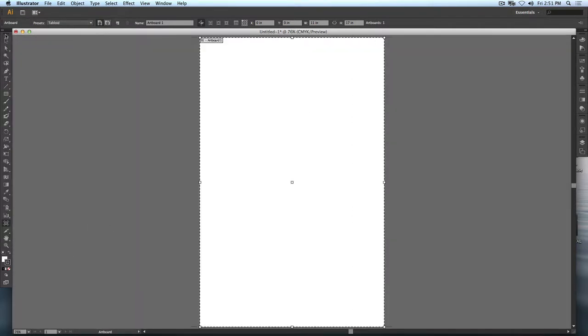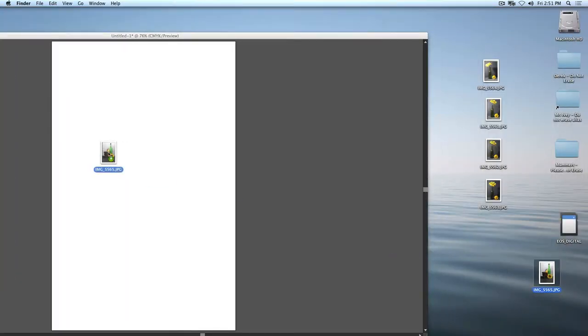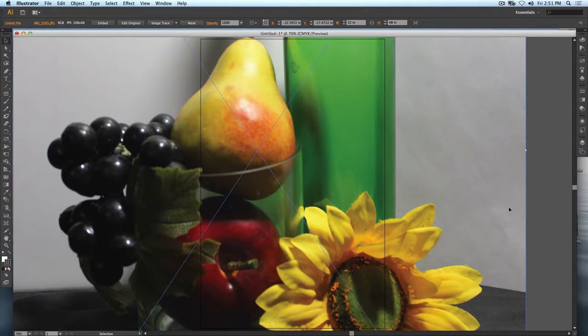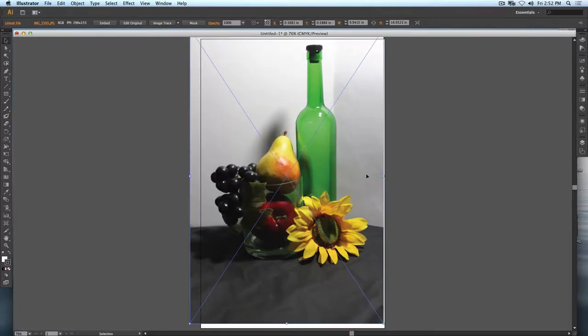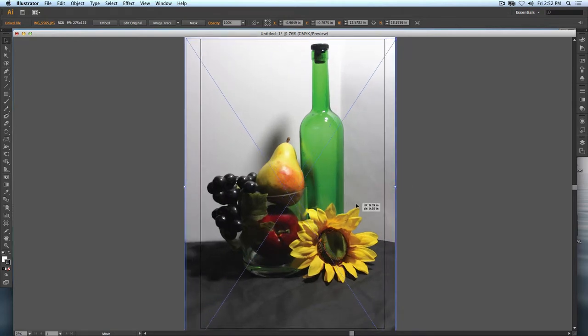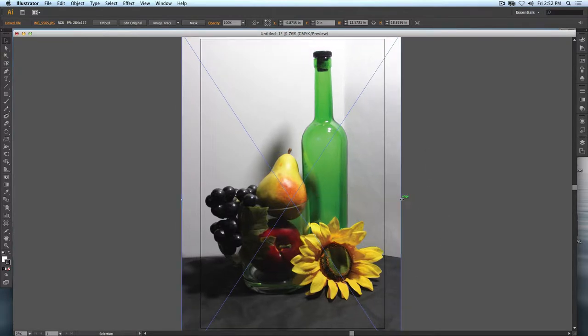From there, to place an image, just drag and drop. Illustrator tends to work really well. We took these photographs at a very, very high resolution, so don't be afraid that they're mega huge. Just scale them down and place it in here to work from. Maybe I'll make it a little bit bigger. You can choose how big you want this to be, so if you wanted to crop off the edges or the top, I'm cool with that. It doesn't have to be 100% perfect for yours.